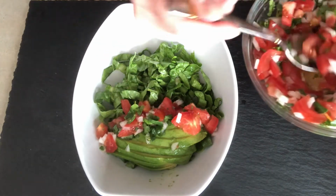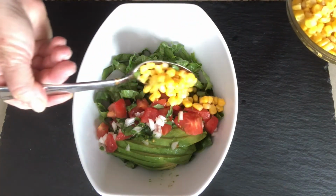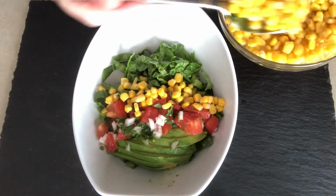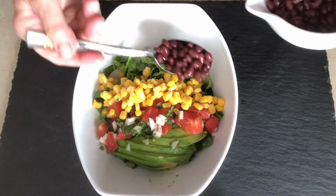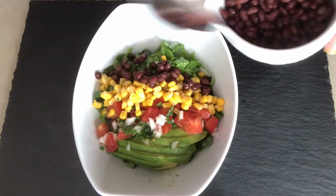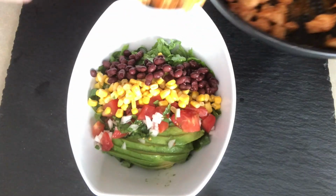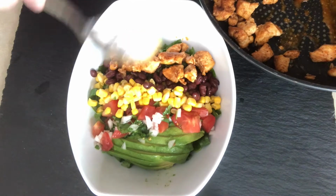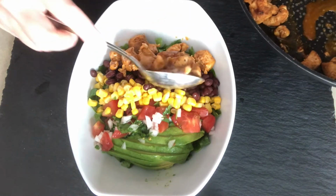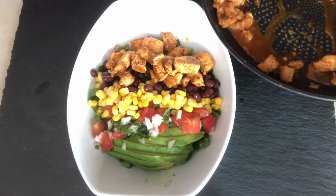And again, you can use as many or as little of any of these ingredients or swap anything out. We're going to use some fresh corn on here. In the summer, you can even grill the corn and get it charred. That would make a delicious flavor as well. Some nice rinsed black beans. I like to use the low sodium. And here's our chicken. And again, like I said before, you can put any meat in this bowl that you prefer. The seasonings on this chicken turn out really amazing.